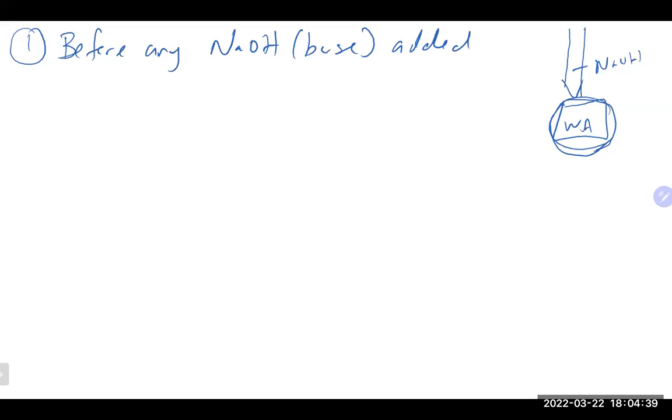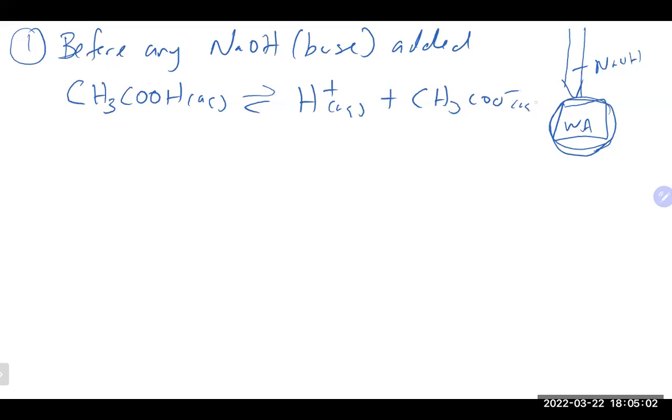To calculate the pH of a weak acid is like what we talked about previously. It is just a Ka problem, right? You need to do an ice table with the weak acid. So we'll use acetic acid here. That's going to dissociate into H plus and acetate. And as I mentioned before, since we have not added any sodium hydroxide here, we could just use our initial molarity as our number.